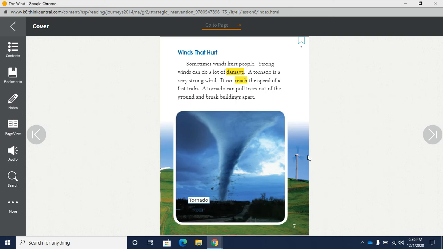Yeah, they used the speed of a tornado compared to a train because we know a train can go really fast, and that's something we see every day. Whereas I've never seen a live tornado, have you? So it's hard to picture just how fast it's moving. When they compare things we don't know to things we do know, it helps us as readers to understand things more. What kind of damage or harm do you think that kind of wind can do?